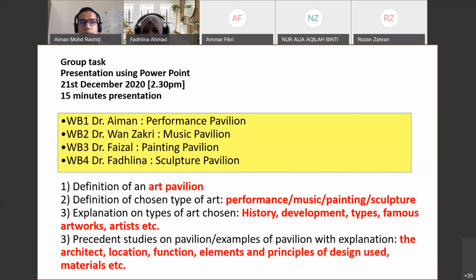So again, the recommendation is to use Google Slides. I mean, that's the easiest way for you to collaborate among your friends. Any question on this before we leave you to discuss in groups?